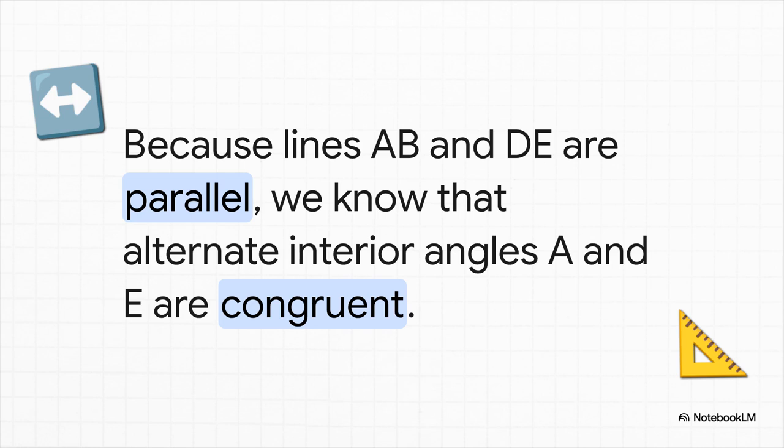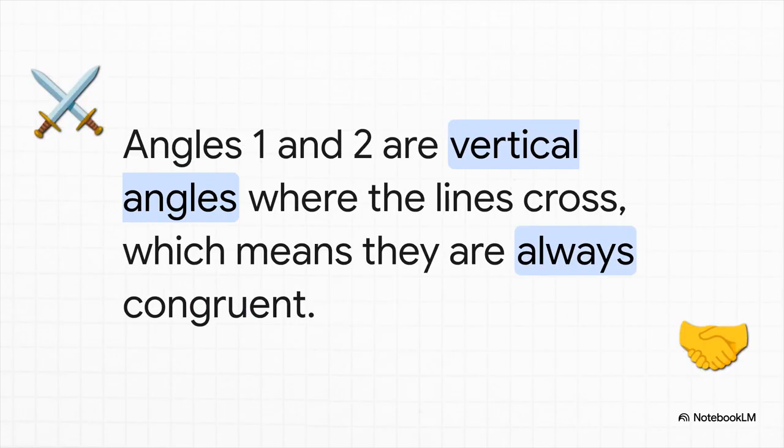You see how the line AE cuts across both of them? We call that a transversal. And a fundamental rule in geometry is that when this happens, the alternate interior angles, in our case, angle A and angle E, are congruent. They're equal. Perfect. That's one pair of angles. Checked off the list. Now we need a second pair.